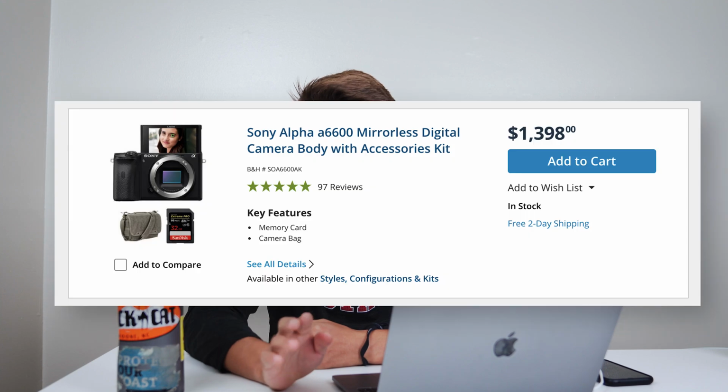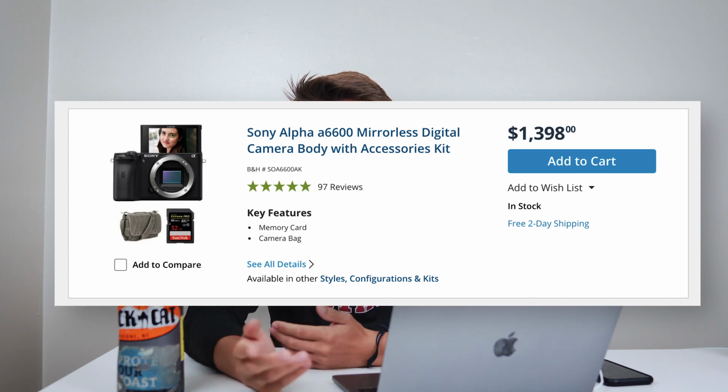Okay, last thing, obviously it's 2020 and other cameras have come out in the same series, like the 6400 and the 6600. The 6600 especially really kind of outpaces this camera. One, because of battery life, and two, the autofocus is a little better. But I guess it's like $1,300 or $1,400 now though. So if you have the money, sure, great, do it. But honestly, I'd recommend getting the a6500 and then getting a decent lens, or saving up for a good lens.